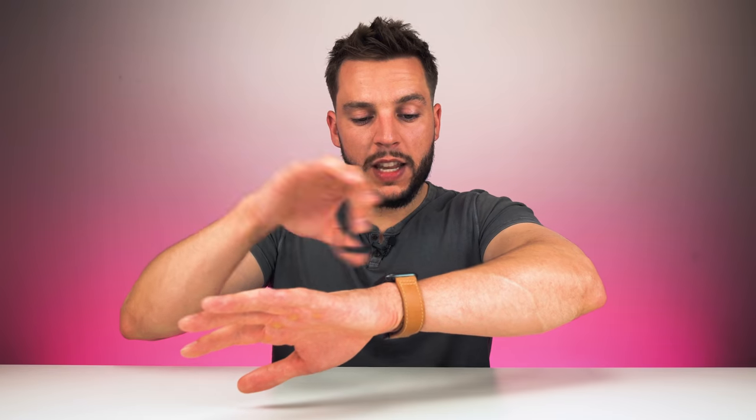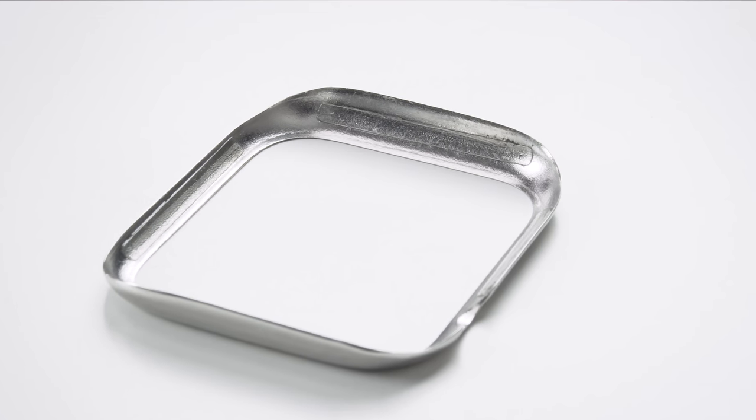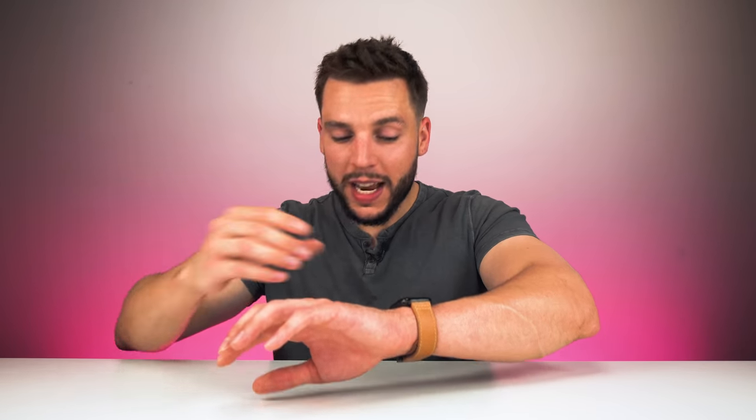You don't have to worry about metal-to-metal contact between the bezel and the face of your Apple Watch because of the double-sided cushion-style adhesive on the back. So you're getting a superior protection cover made out of high-quality stainless steel, plus cushion-style adhesive that is strong enough to keep the cover adhered to your Apple Watch, while at the same time being temporary enough to allow you to reuse that adhesive, while also protecting the Apple Watch from the cover itself. That's a lot of thinking that went into this simple accessory, and it makes it a home run.